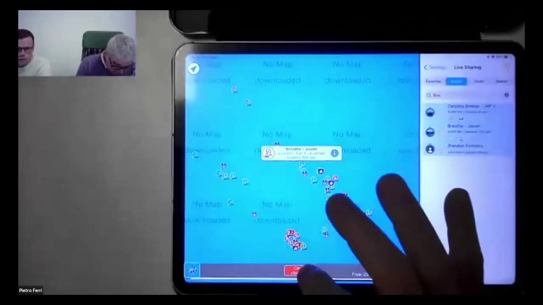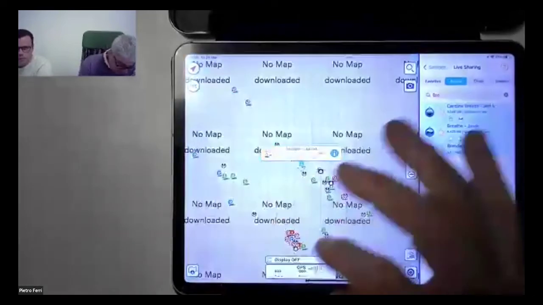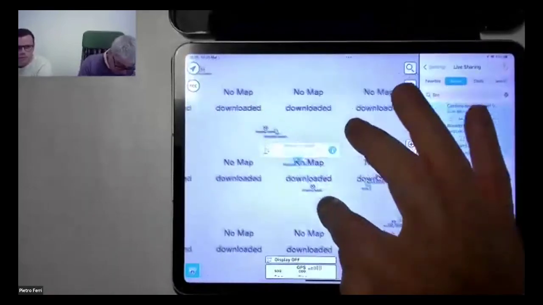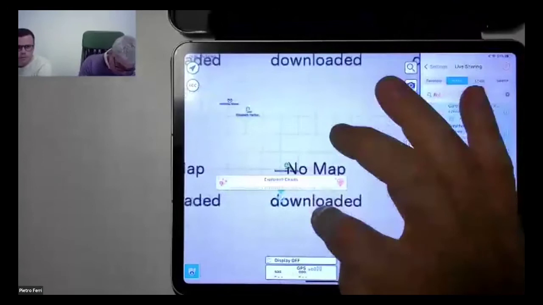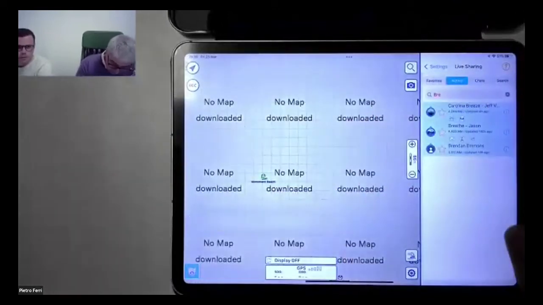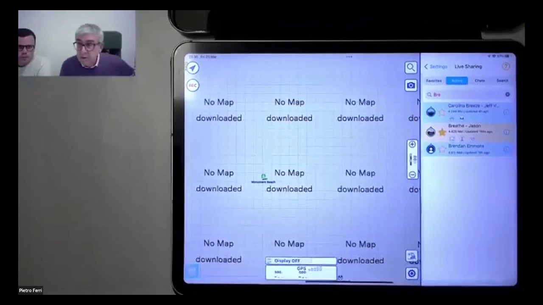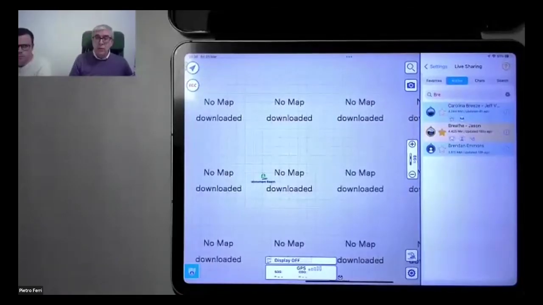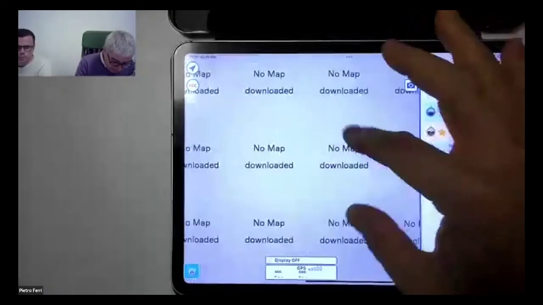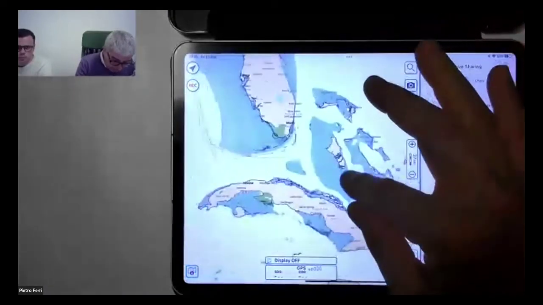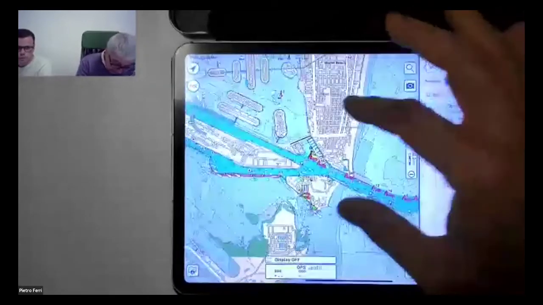We have another question about the currents. We have tide and currents in the device. Let me show you. I move away from Jason's location.